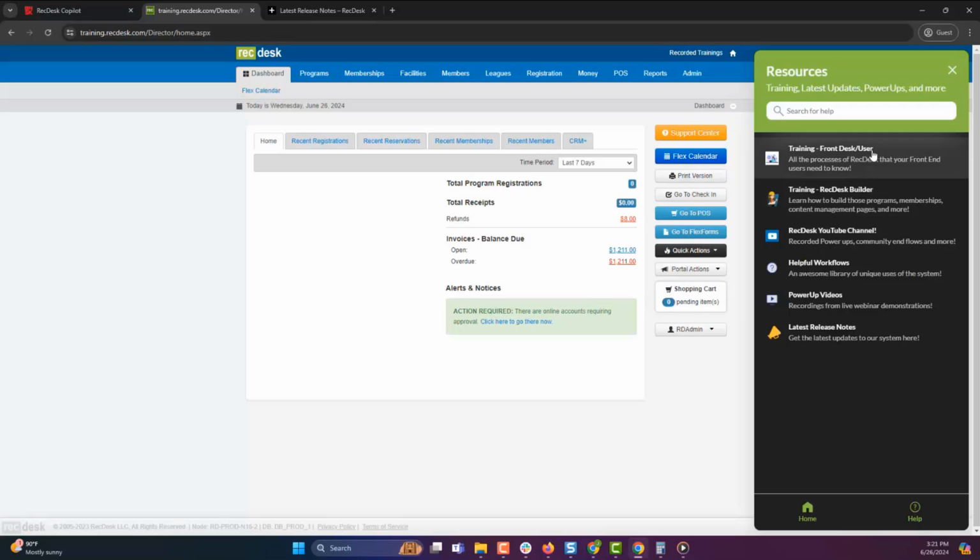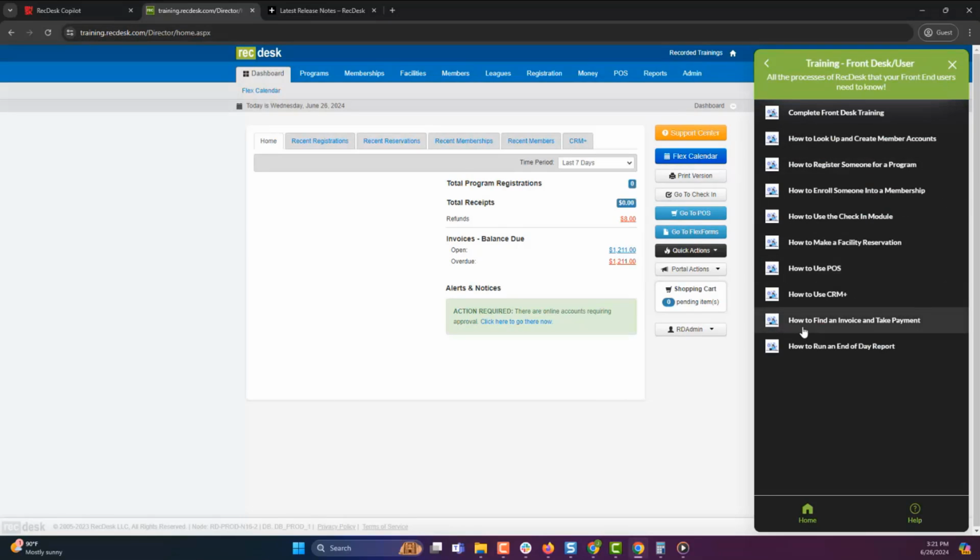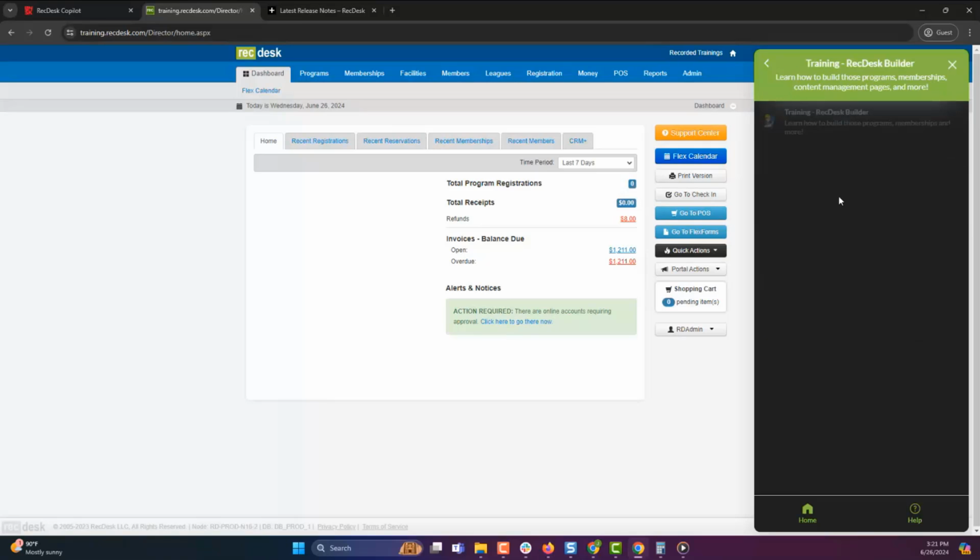And over here on the right-hand side is our resources. This is an area that some people don't even know exists, so I always like to point it out. We have awesome videos here for you. This is where you can view front desk training videos. So if you have staff who are just associates, these are all the steps that they're going to need to learn how to do within our system. If you are a builder, meaning you're an assistant director or a director, and you'd like a refresher on how to do the basic items of building in RecDesk, please feel free to sign up for the RecDesk Builder. We do reach out to you just to make sure that if you have specific questions for your needs that might be outside of that training experience, we can address them.